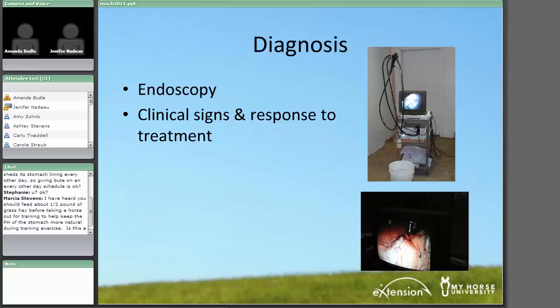So the true way to make a diagnosis is really to do what we call an endoscopy. In the endoscopy, you'll see this tube up here, and this is an endoscope. We'll put this tube down through the horse's nostril, and it will go down through their trachea and into their stomach. On our way down, we can look at the trachea, see if there's anything abnormal, and look at the larynx and the arytenoid cartilages. The horse will be under sedation during this, but it will be standing. You can also do it recumbent. A horse can lie down while you're doing it, but it's a little more difficult a lot of times to see inside the stomach when you do this.